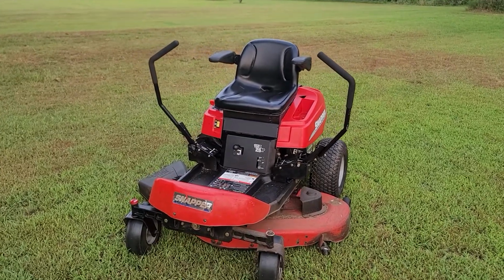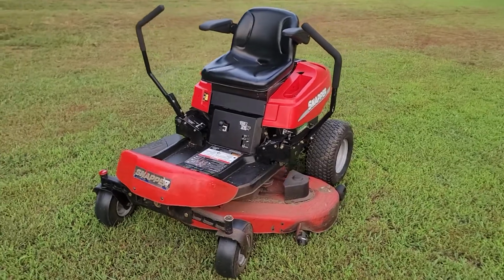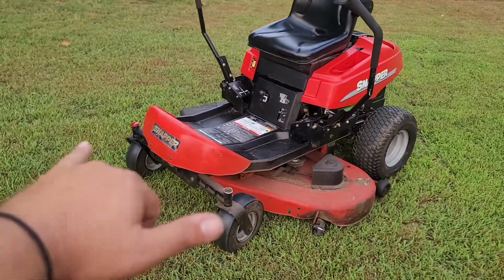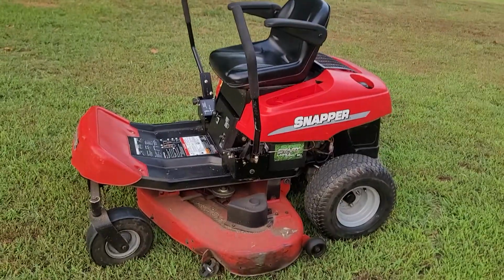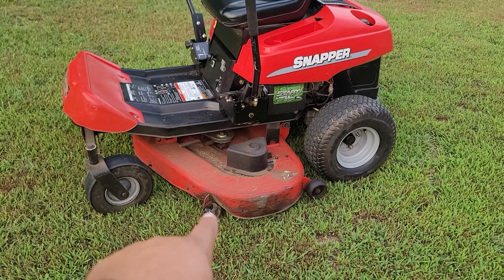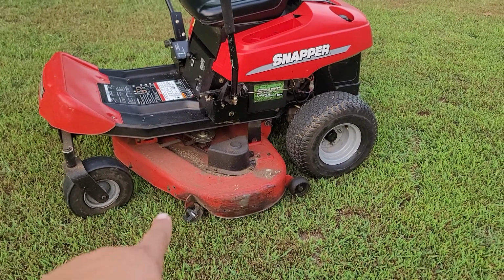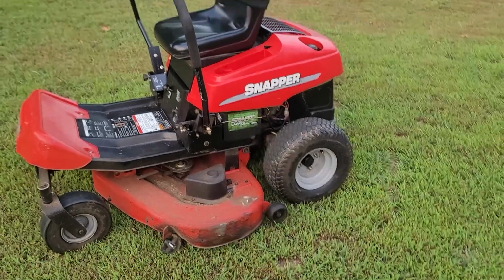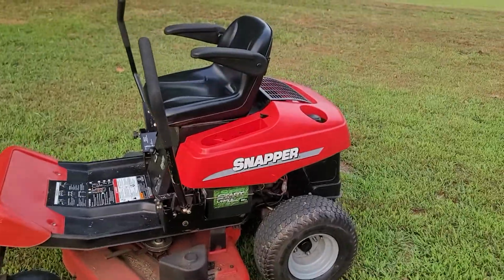All right, I've got a nice Snapper 150Z, 26 horsepower. This has got the rocker arm on the front, so it helps with smoothness when you're driving. I would say right off the bat, the only two things really wrong with this mower is that deck is bent right there, and that little non-scalp wheel is broken. It does not catch the blades, so it still cuts fine. Doesn't really affect its operation, but you could bend that out and put a new one on there.